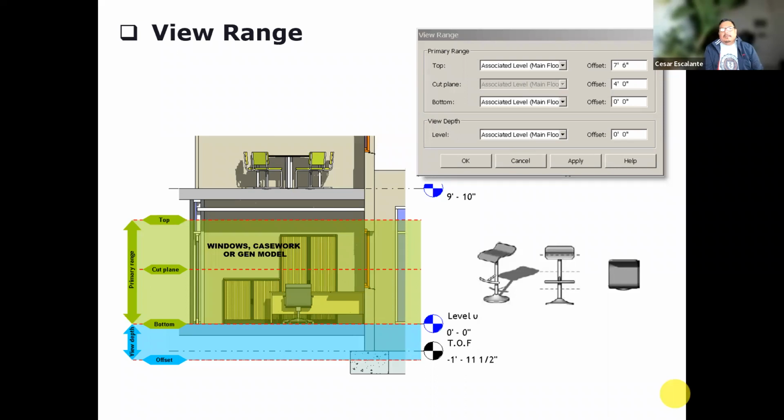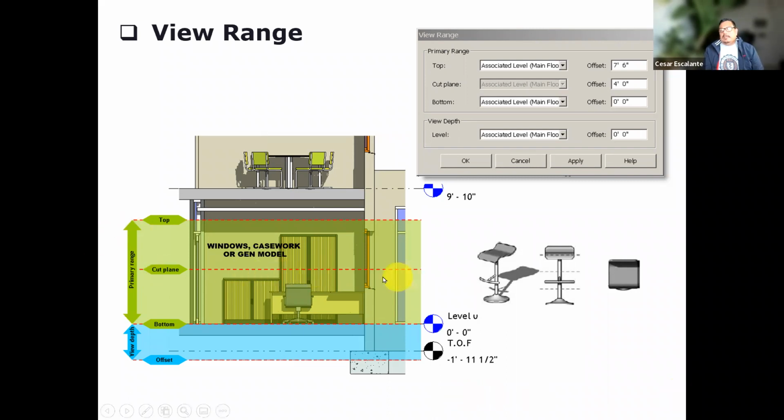So very quickly, the view range is a system of work planes that determine the vertical visibility of objects in a floor plan. I think the easiest to understand is the cut plane.